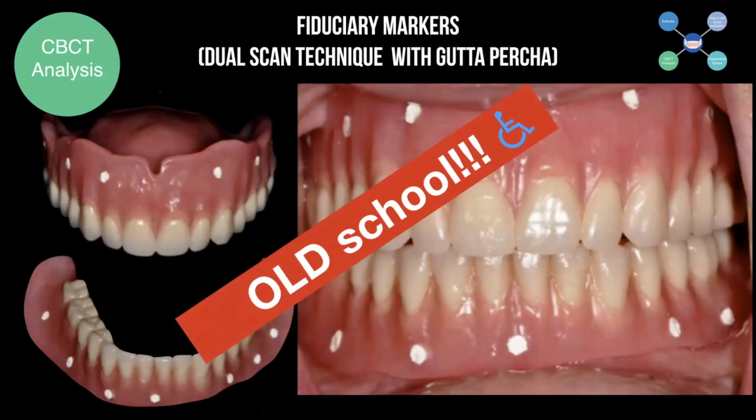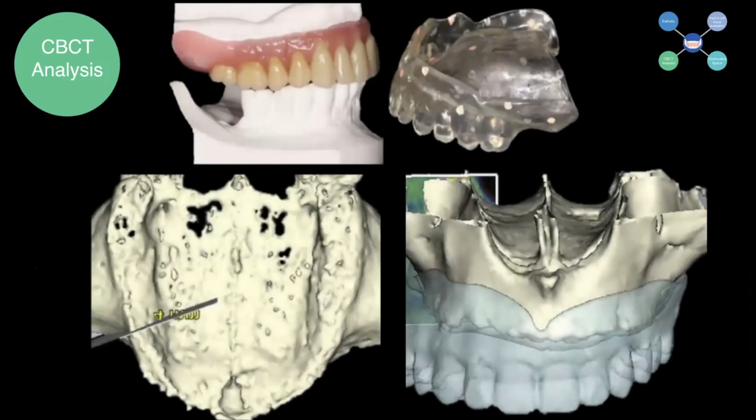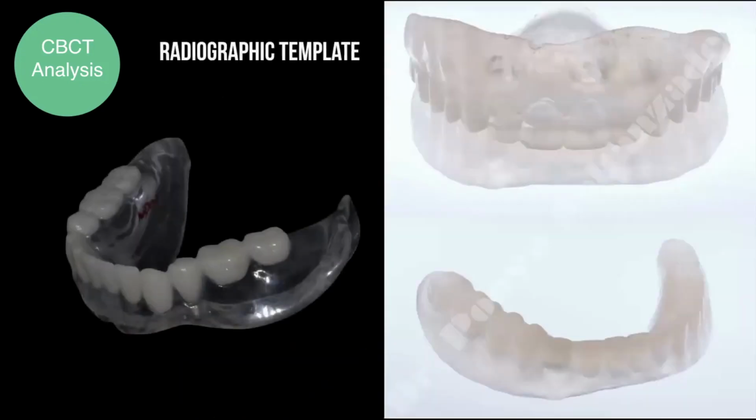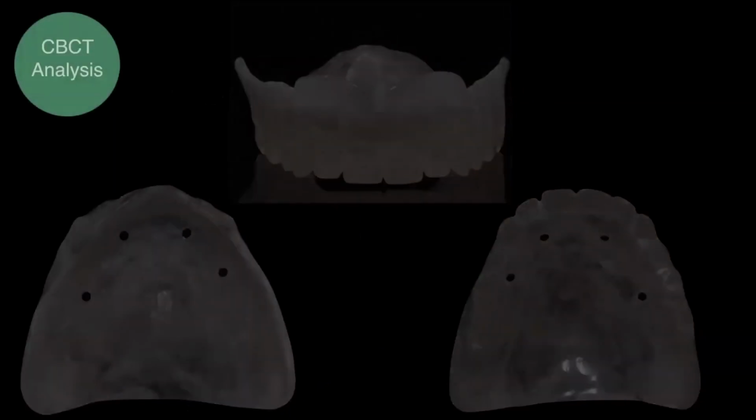However, it's kind of old school, because you're actually destroying the patient's denture, and you don't want to make a dotted, perforated stain in the mouth. Another way is to duplicate the denture. You can again make those fiducial markers, and then send the patient for a CT scan with the dentures in. Then you can see the bones, and you can also scan the dentures outside, and evaluate the locations of the proposed implants. You can also make a radiographic plate, and conventionally just make holes in the areas that you would like to use, and then send it for scan.